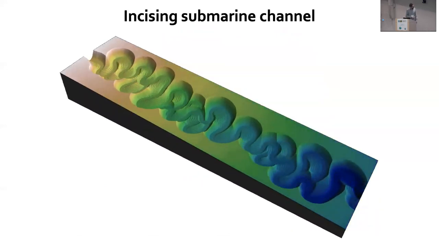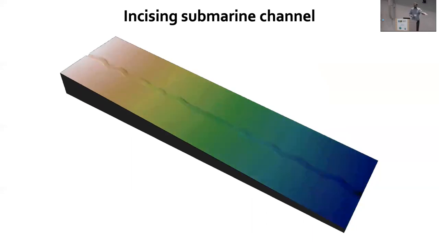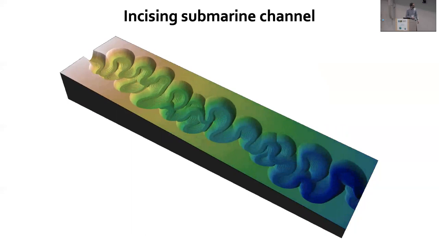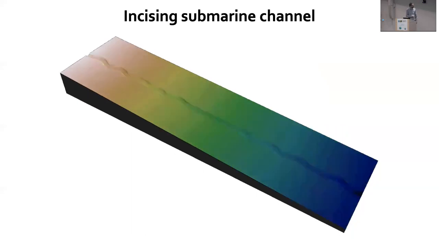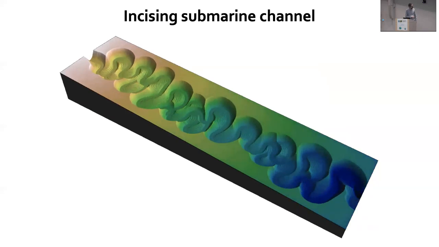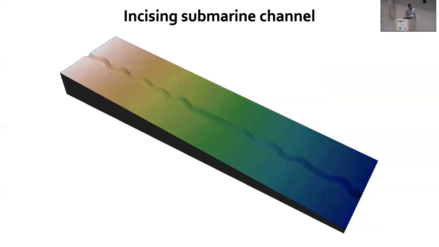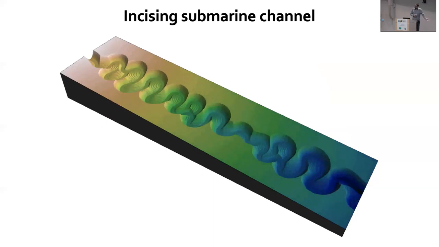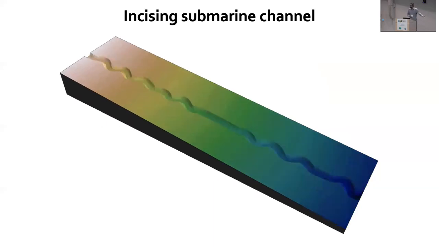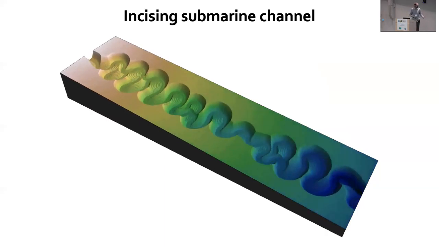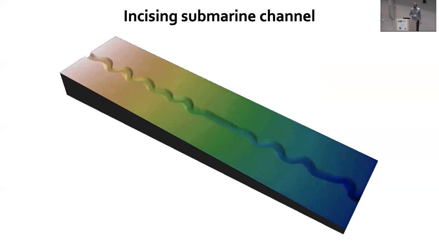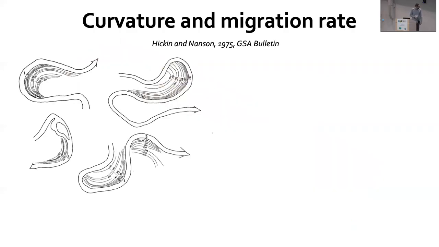One of the things I didn't mention is that the model allows for variable Z. You can introduce a slope. And what happens if you do that, if you have cutoffs, you generate nick points. It's not very obvious from this plot, but whenever you have a cutoff, you have a steep segment, just like in rivers. The difference here is that these things can be very steep on the continental slope. So these nick points can be really important in submarine channels.